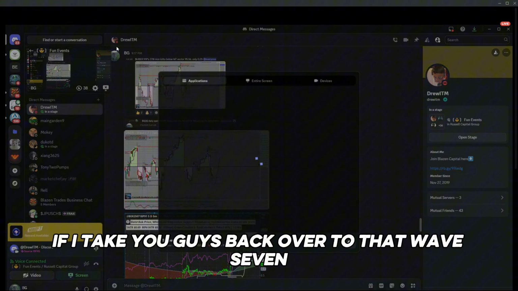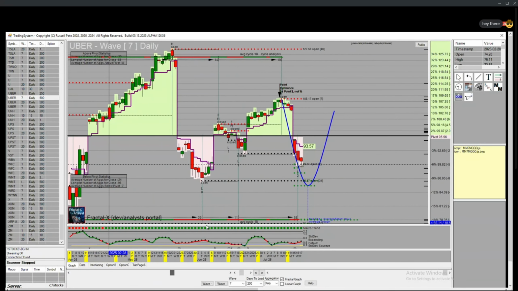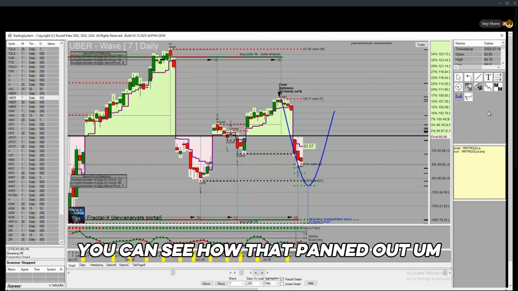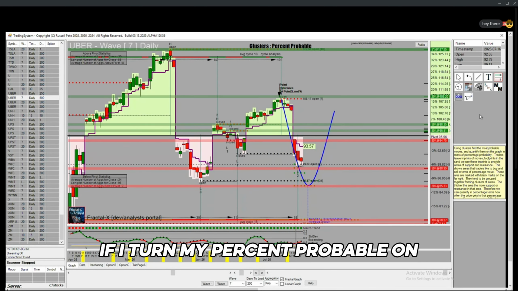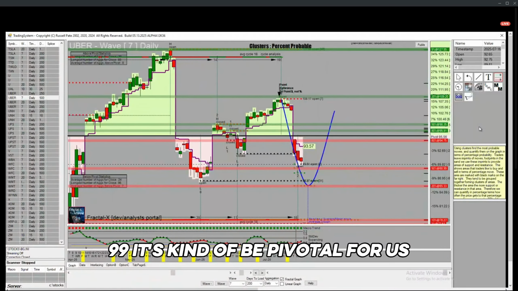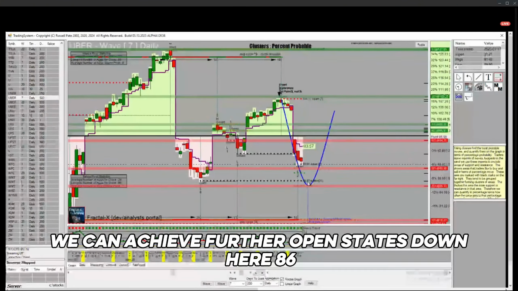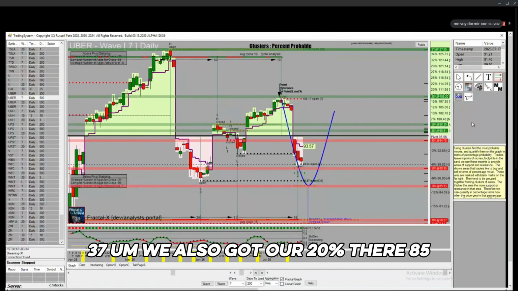If I take you guys back over to that wave 7, you can see how that panned out. In between, if I turn my percent probables on, you can see we have that 50% there at that 88.99. It's going to be pivotal for us. So if we do lose this, we can achieve further open states down here, 86.37.